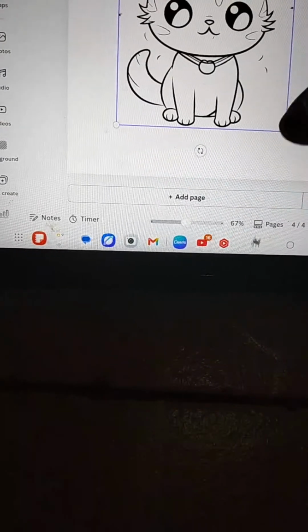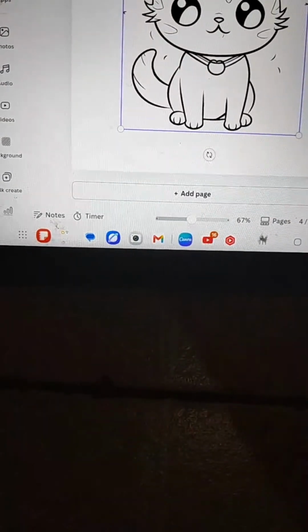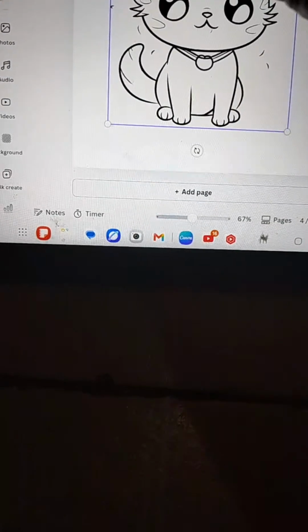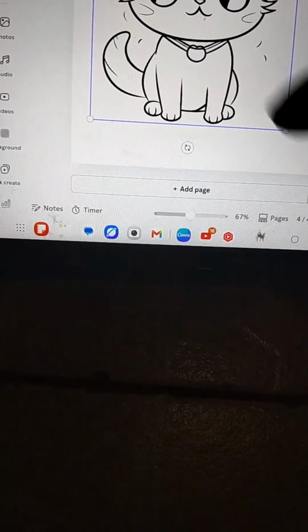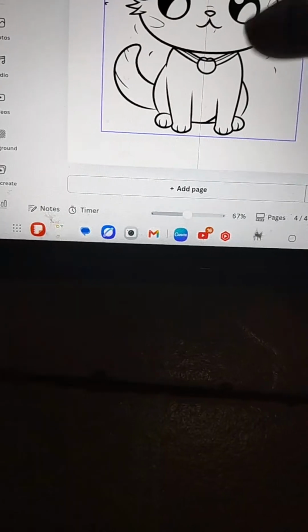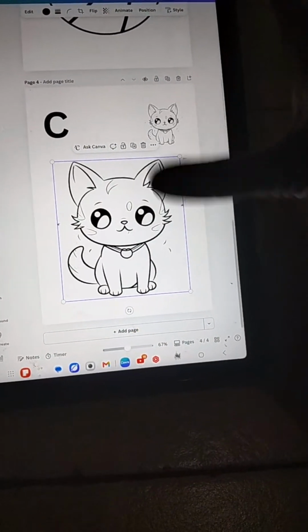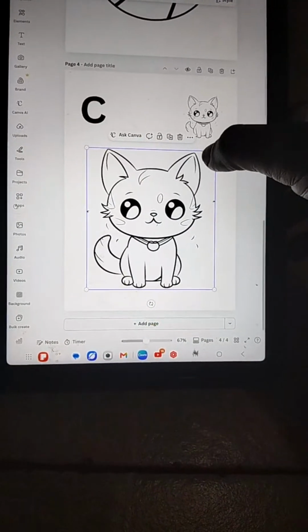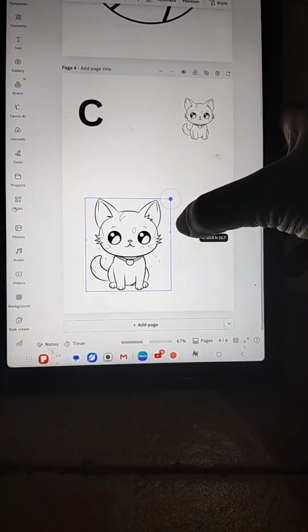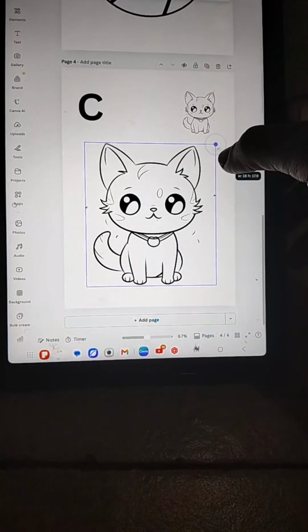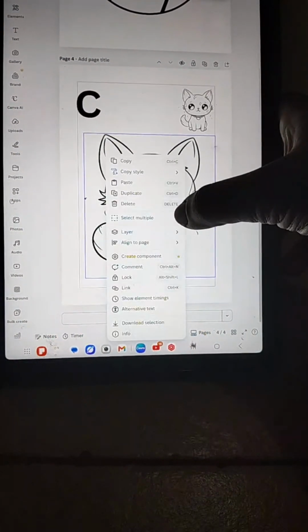So after putting that, I'll go ahead and make this somehow a little bit bigger. So if you want, you just keep it like that, or you can reduce its size and make it like that. But me, I want a little bit bigger like that.